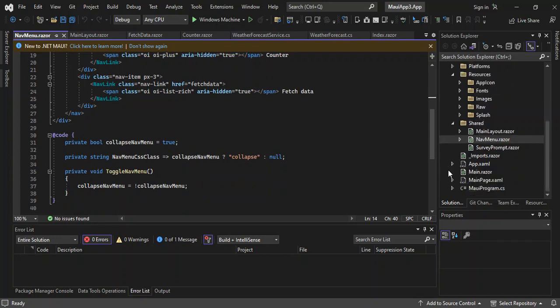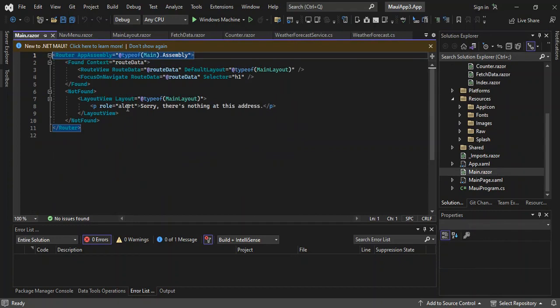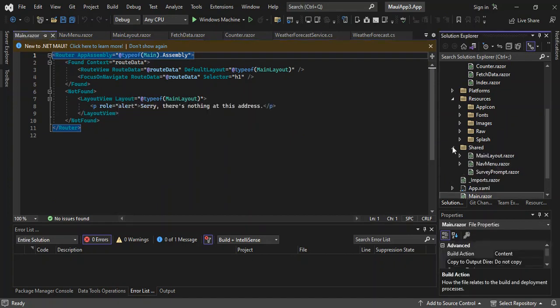So let's quickly go into the main.razor. Let's collapse the shared. The main.razor, as you can see, is actually referencing the main layout, which is inside the shared folder.